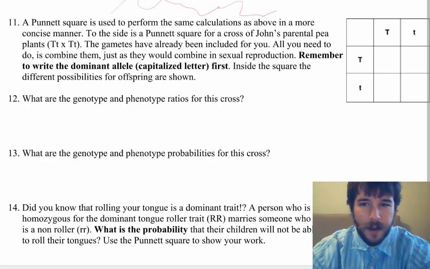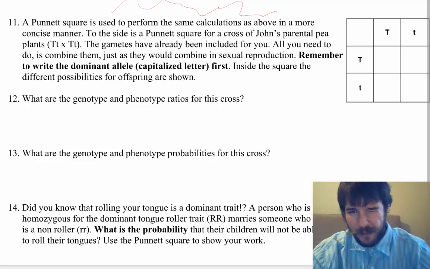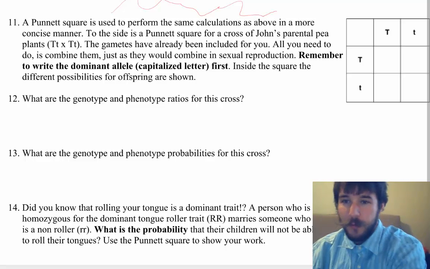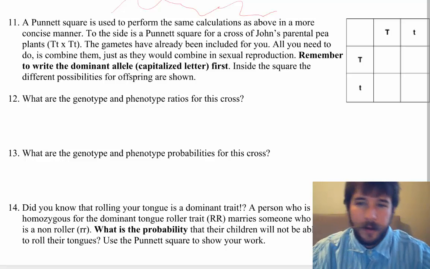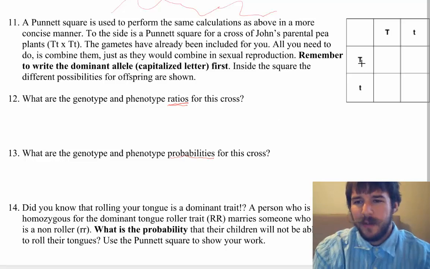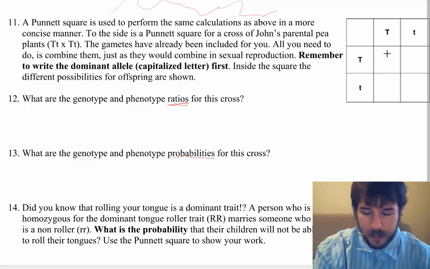This thing. I can write on this paper. It came to my attention when I was looking through your papers that I totally didn't tell you what I meant by genotype and phenotype ratio and what I was expecting out of probabilities. So we're going to go through 11, 12, and 13 here in the worksheet real nice and quickly.